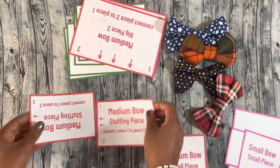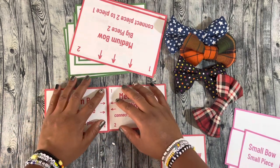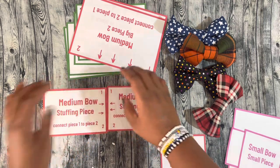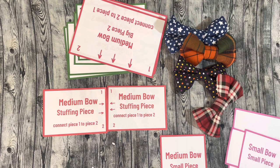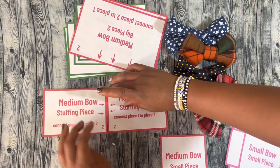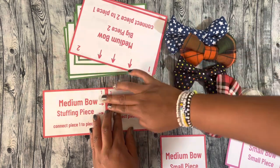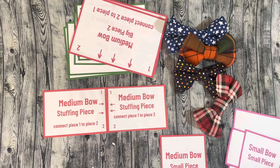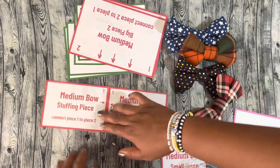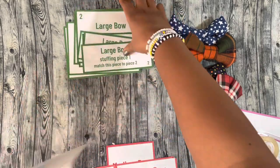Now, this is the stuffing piece. So you'll just pretty much line up your numbers, 1 and 1, 2 and 2, and then you'll tape. Let me grab my tape. Okay. One more piece. I'm pretty extra with my tape, y'all. Okay, so that piece is done, and we got to put the big piece together.